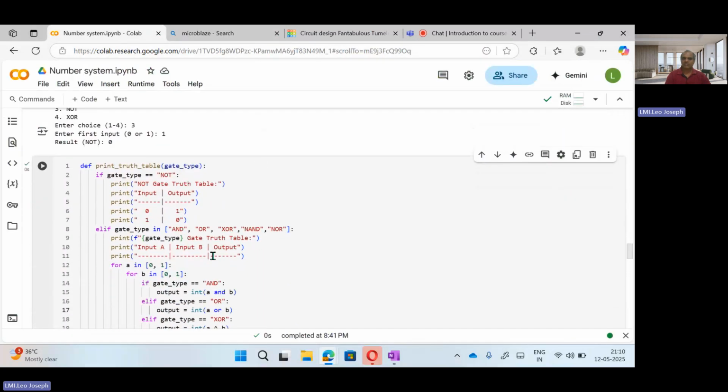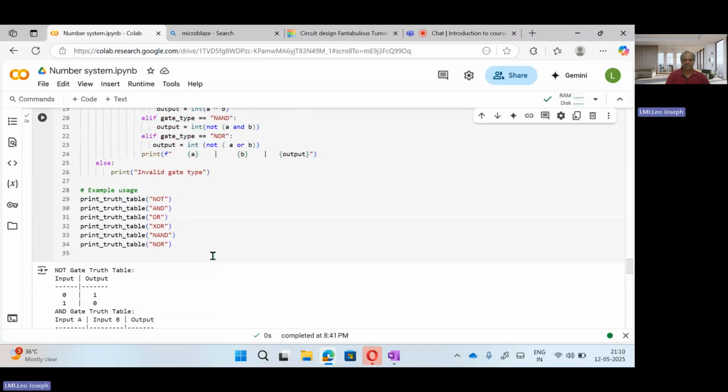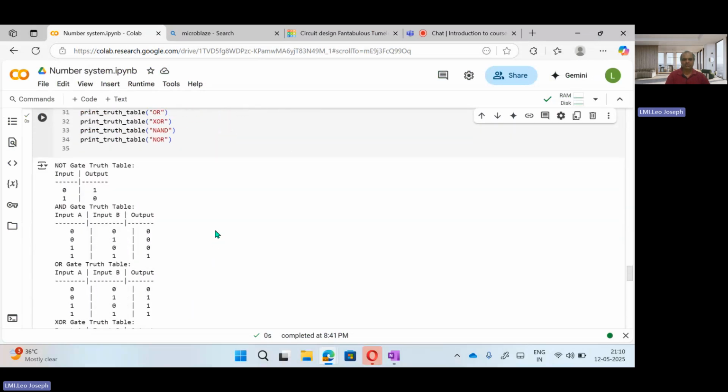From this Python code, you can convert that into equivalent code for a different platform. But here we are realizing the circuit without doing any wire connection. Just by writing the logic, you can verify whether the outputs we are studying are correct or not. That is the essence of this module.